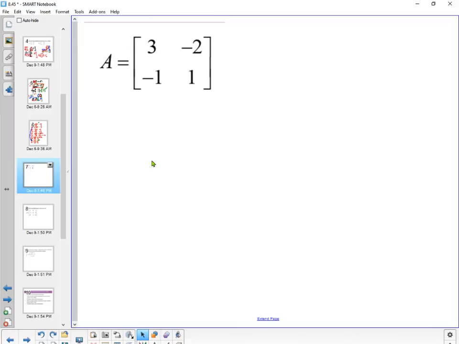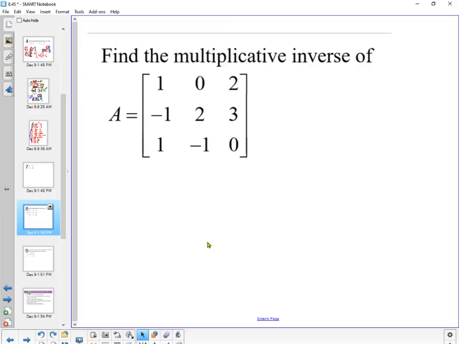Mr. Lucas, we just did that one though. Is that what we just did? Yeah. Oh, here you go then. Wait, how do you do cross multiplication? No, this is only going to be for a 2 by 2. That's why I like the other one. Do it with your calculator real quick.